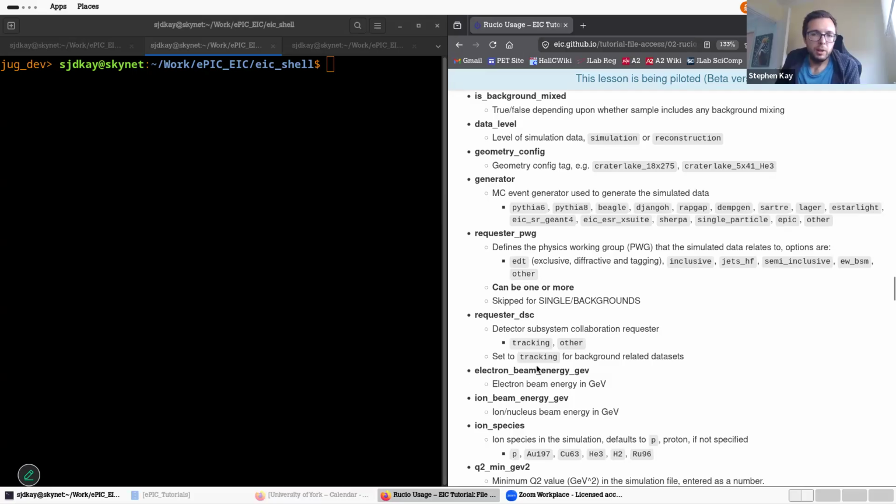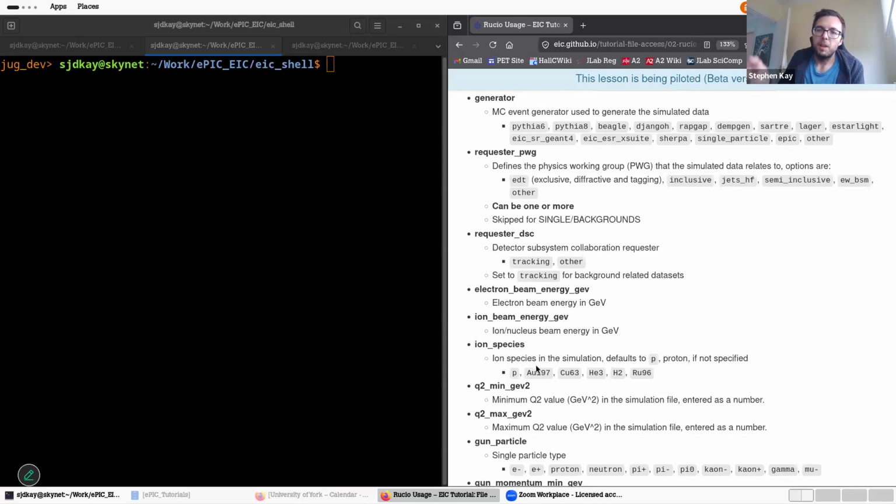Could then move on to the next, which is the requesting physics working group. As part of that name, remember one of the parts was exclusive. Equally, that could be something like DIS, just telling you what kind of physics process it is. This tag is basically mapping to that. It's just letting you say, well, okay, I want something that was requested by this physics working group. So you could say, I want something requested by the inclusive working group. Say you're a new analyzer to that group and you just want to see what files are available within that realm. You could add that tag and see what's there.